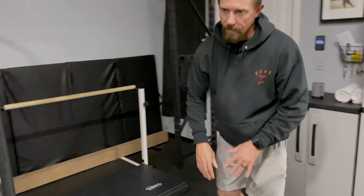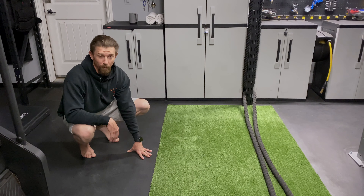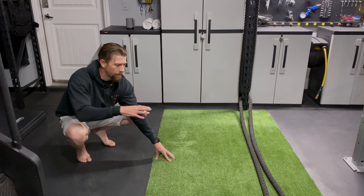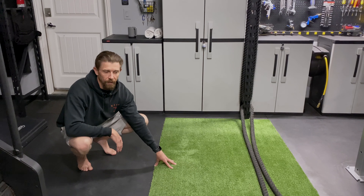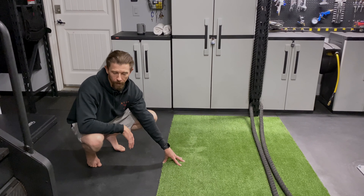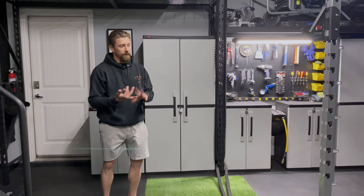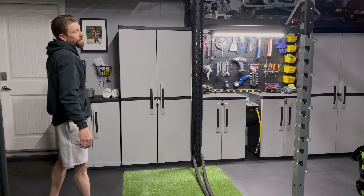As for mats and flooring throughout the whole space, we use a very durable, hard black rubber that's three-quarter inches thick. These are actually horse stall mats — picked them up at a local feed and tack store. They work wonderfully, perfect dimensions for the size of the garage floor. We also put in sports turf to divide the space and add an aesthetic look. These horse stall mats are something I learned a long time ago in the fitness industry — they can take a beating for deadlift platforms and Olympic lifting platforms from dropping weights over and over.